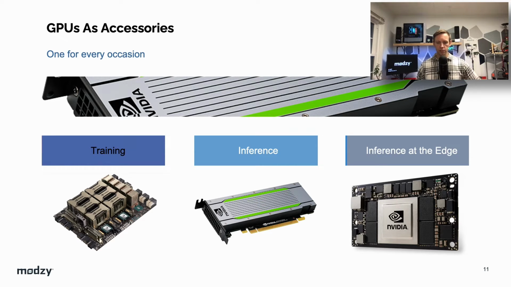Whereas for inference, they have a different set of cards that tend to be a little bit less expensive, maybe a little bit less powerful, but they're able to deliver inference, which is basically just doing the forward math for a neural network pretty quickly and much more cost effectively, both in terms of power as well as just the price of these cards. So if you're looking for training, you're going to have to shell out a lot more money, versus if you're looking to do inference, those cards, those chips tend to be a little bit less expensive and a little bit less power hungry.